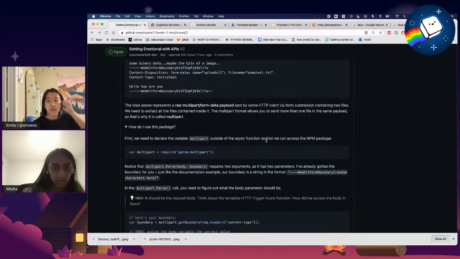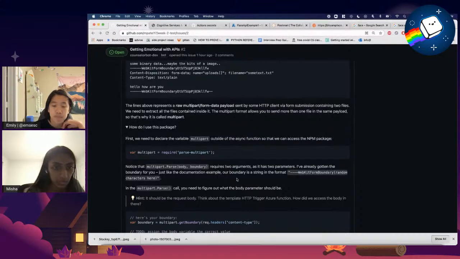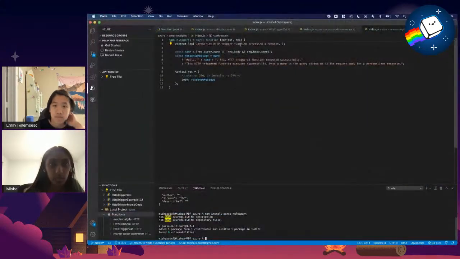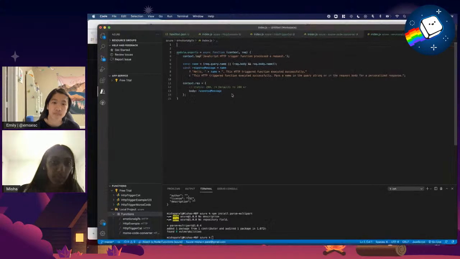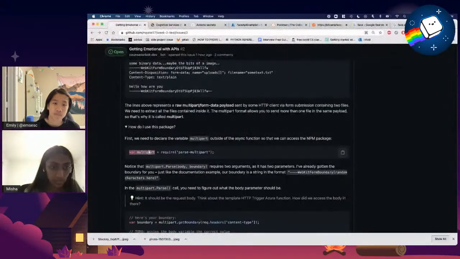You can just declare it at the very top of the whole function. The whole thing is the async function though, so should I do it out here somewhere? It'd be better if you just did it at the very top. That makes sense actually. And I will copy paste because I can't remember.